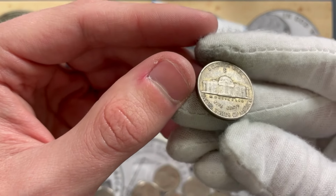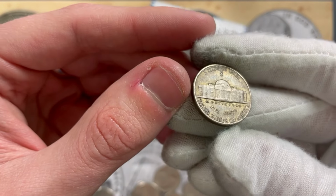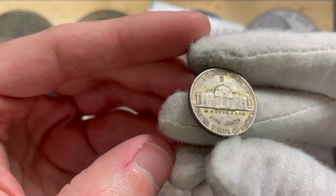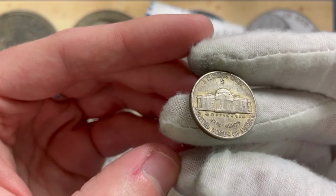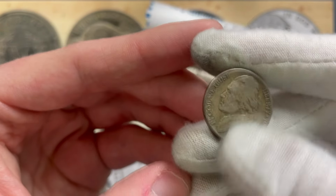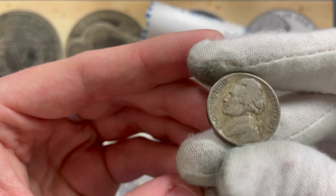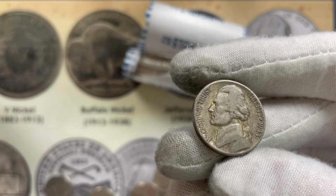Oh my gosh, so we just got one out of a customer wrapped roll, and then we're on our last machine wrapped roll, the last roll out of the nickels, and we got a San Francisco mint mark. That has a much better chance of being something awesome. All right, guys, let's flip this over and see what the year is gonna be. 3, 2, 1. 1943 San Francisco. How cool is that? You could just tell by the edge that was going to be something awesome.